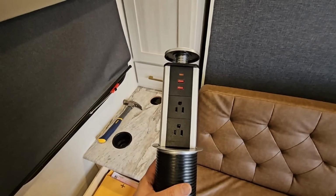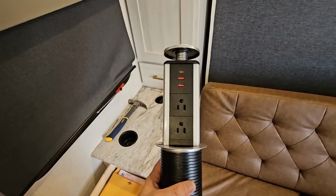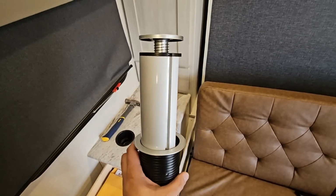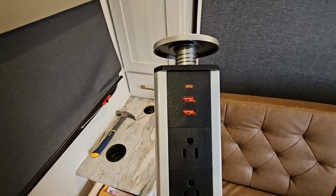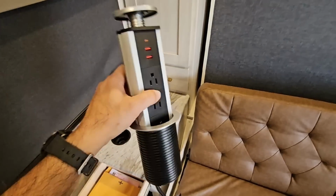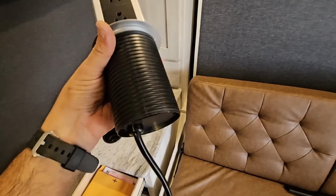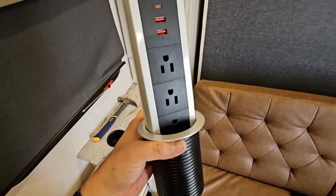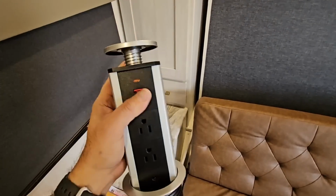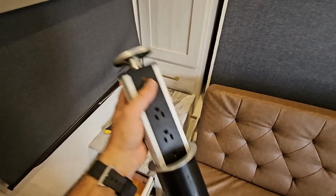Okay, so I picked this up off of Amazon. I think I paid under $30 for it. It's a lot less expensive than I thought. There are some brands that are like near $100, but this one is going to work perfectly fine for our application. It has a USB-C, 2 standard USB-As, and 3 110 outlets on it, which you can see all 3 right there. And it simply slides down into this sleeve. It clamps onto your counter, and then this piece right here springs down so you can grab the little handle and pull it out.